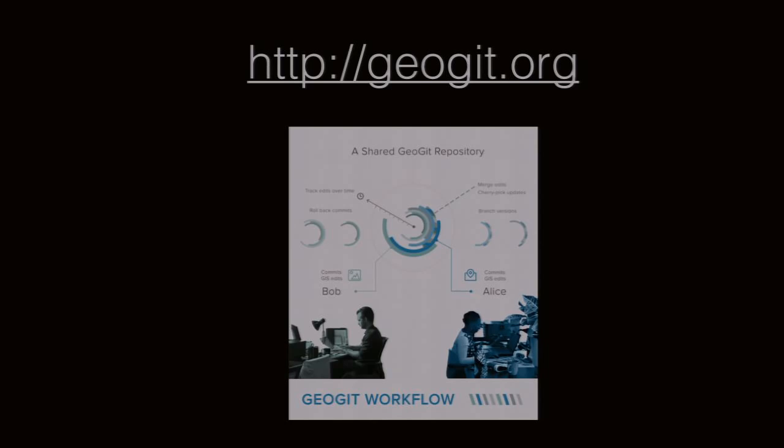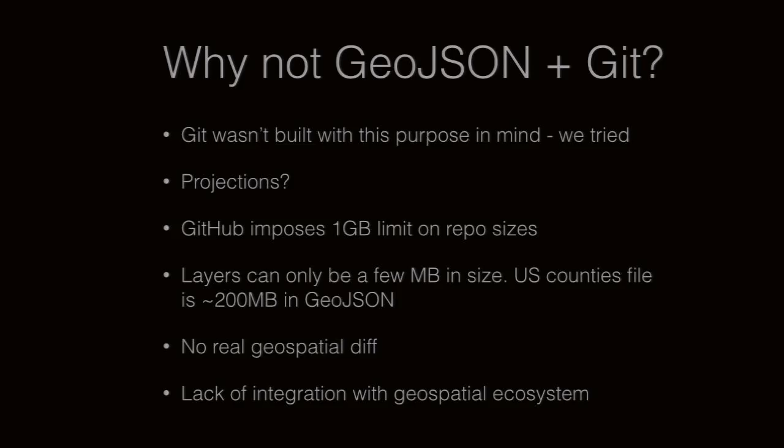So the first thing that a lot of people ask, and I just want to get it out of the way so that we don't go back to this all over again, is why don't we just use GeoJSON and Git? And this is a good thing. If you can use this, go for it. But if you've tried using GitHub to store geospatial information, it's really, really limited. We tried this, by the way.